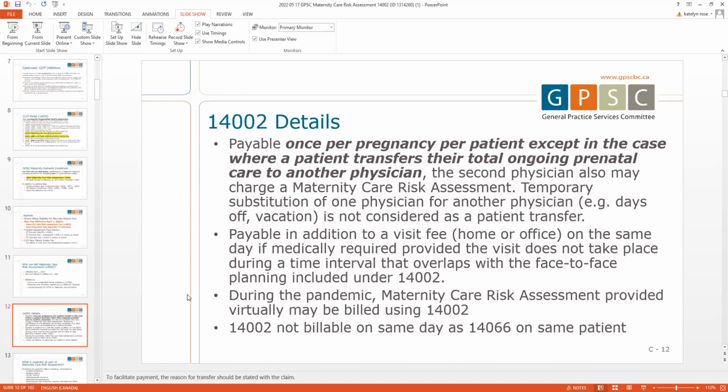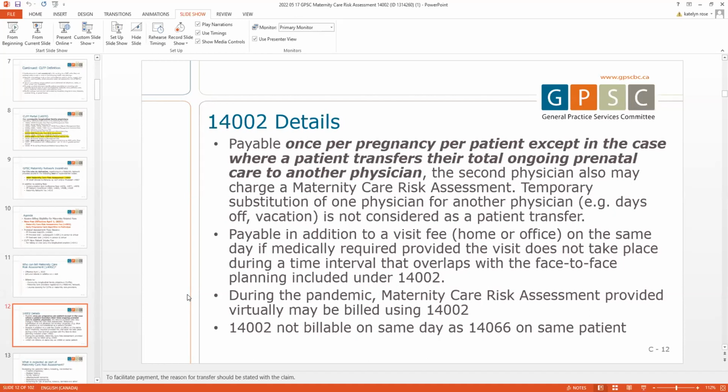During the pandemic, just like the other GPSC planning codes, the 14066, the 14002 can be billed when you are providing the service virtually. We will see as the pandemic continues to settle down where that goes, but as of today, it is billable when the service is provided virtually.